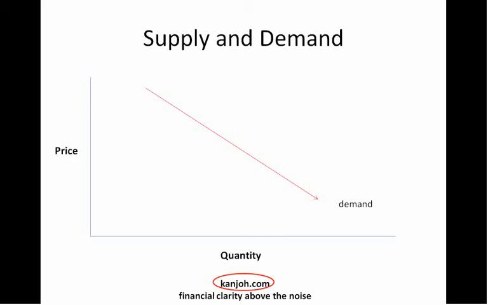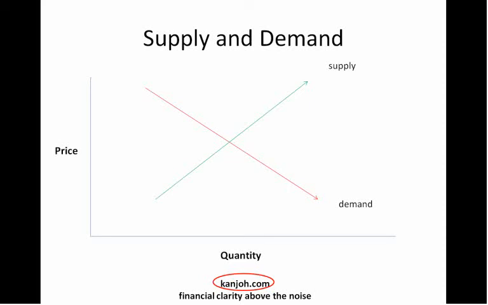Now, let's move on to the supply curve. Kanjo Manufacturing is, in this case, the supplier. They're the ones making the shoes. Now, they have a completely different incentive. They also want to make as much money as they can. So they are willing to manufacture more and more shoes as the price goes up, because if the price goes up, they're making more money. And so it totally makes sense for them to put out a larger quantity if the price is higher.